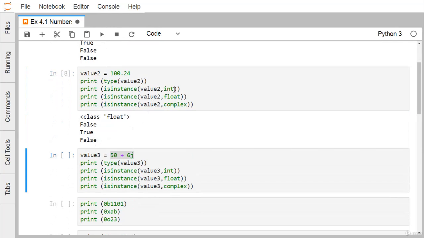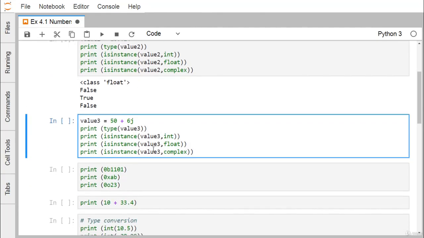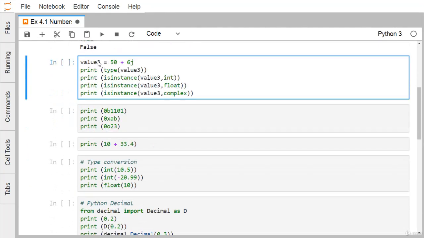So for value2 comma int, if we pass these two parameters to isinstance, I get the output false. But in this case, as value2 is of type float, isinstance value2 comma float will return true, and value2 comma complex will return false. Now let us go for complex. Here we have value3 is equal to 50 plus 6j.